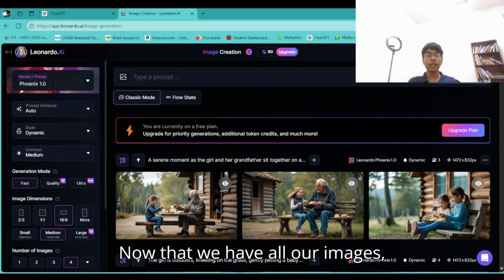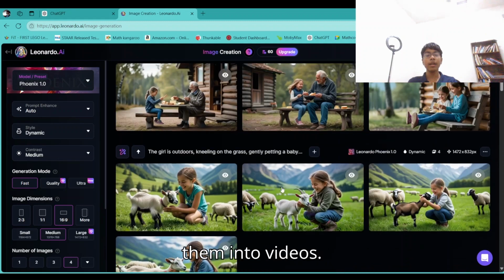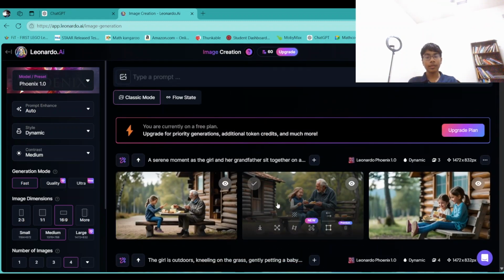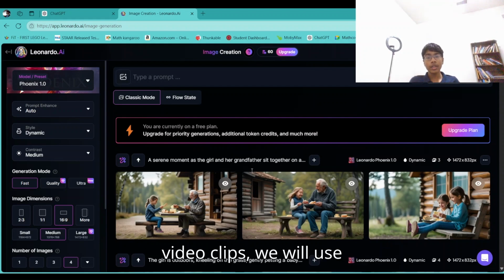Now that we have all our images, it's time for the next step, converting them into videos. So to transform these images into short video clips, we will use Pika AI.